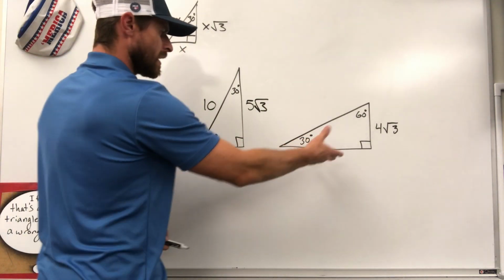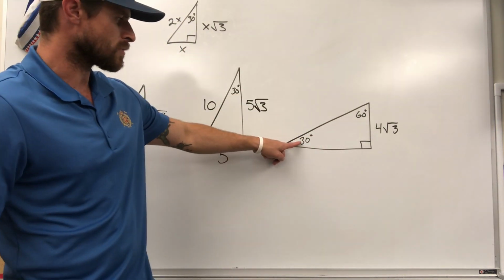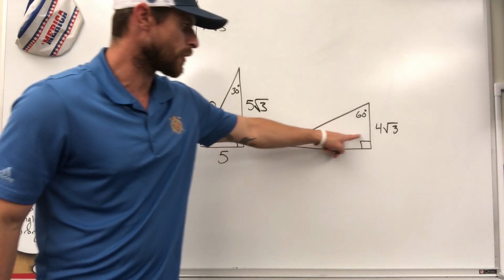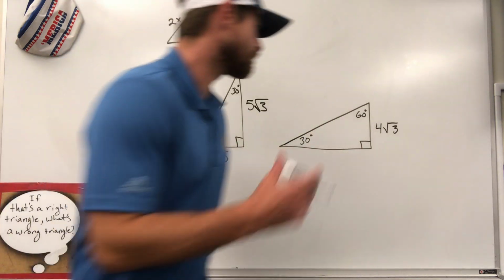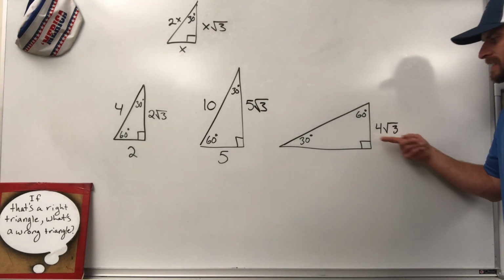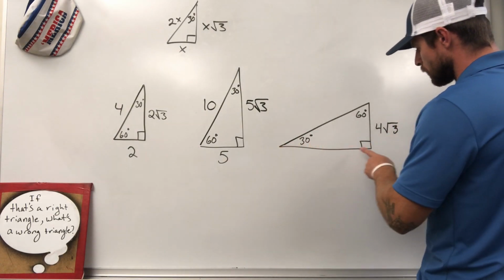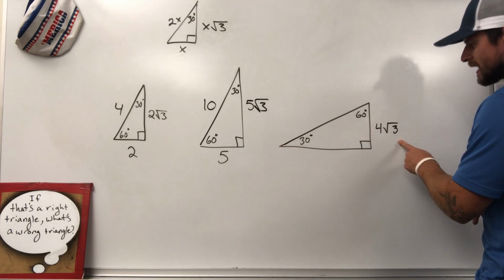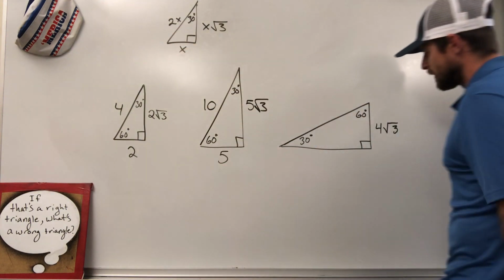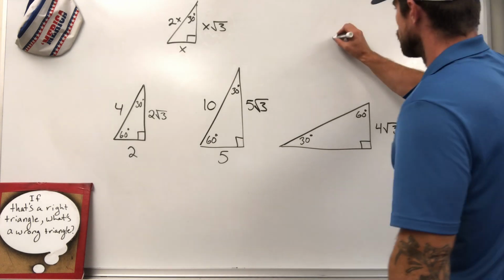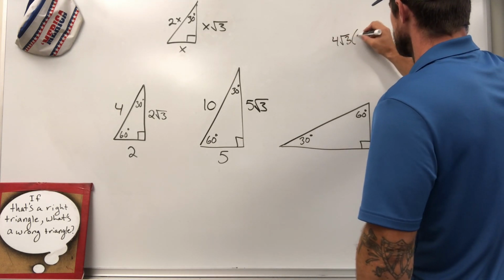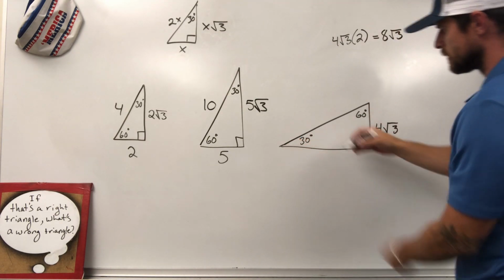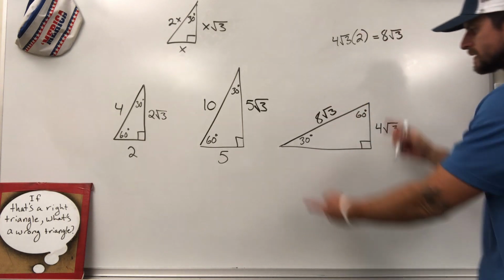Oh my gosh, they took the triangle and they turned it on us. That's okay. 30 degrees is right there. So if I go across the triangle, they are giving me my smallest side right here. Across from the 30-degree angle will always be the smallest side. So 4 root 3 is my smallest side. We get the hypotenuse, which is always opposite of the right angle. So this is my hypotenuse. We have to take that value of the smallest side and multiply it by 2. It's going to be double. So what would 4 root 3 times 2 make? Well, that's going to make 8 root 3. So I know that my hypotenuse is going to be 8 root 3 distance.